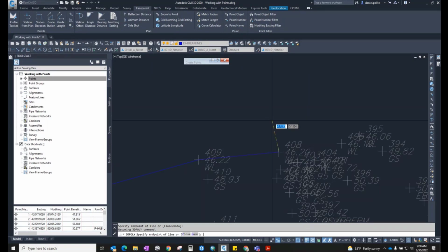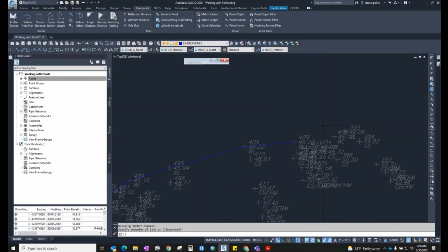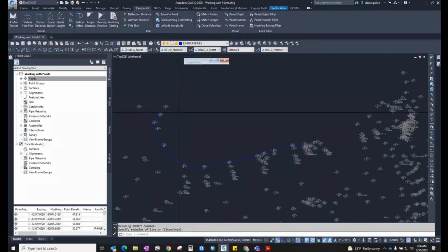Again, this is just a command that is a faster way of doing things. Like I said, if we had the point description set up, then it would draw all this stuff automatically. But there are a lot of things that we would have to set up on the state side of things in order to have all that stuff run.